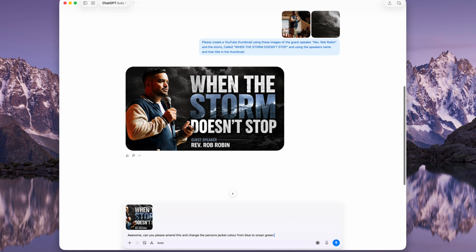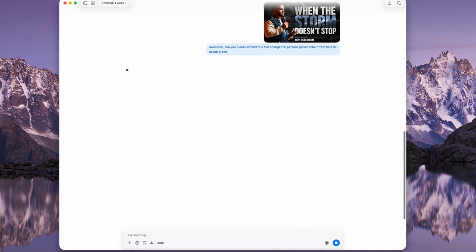To be honest with you, the blue is fine. I'm just giving you an example of how you can now, using the same image, it should give exactly the same image with that one adjustment made to it, which is pretty amazing.